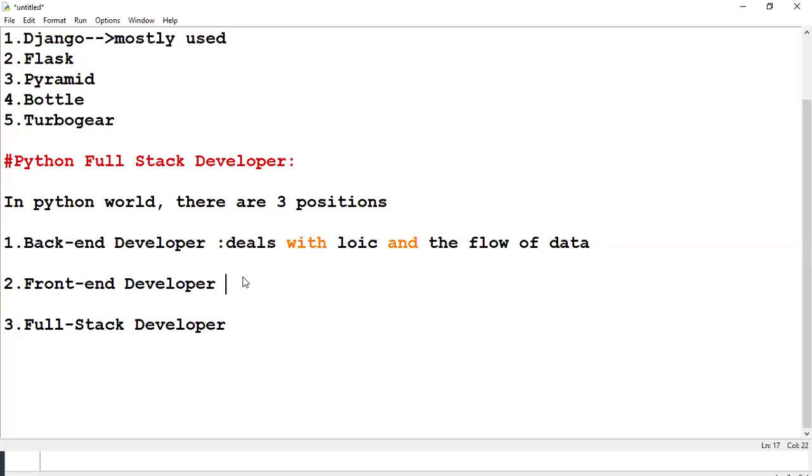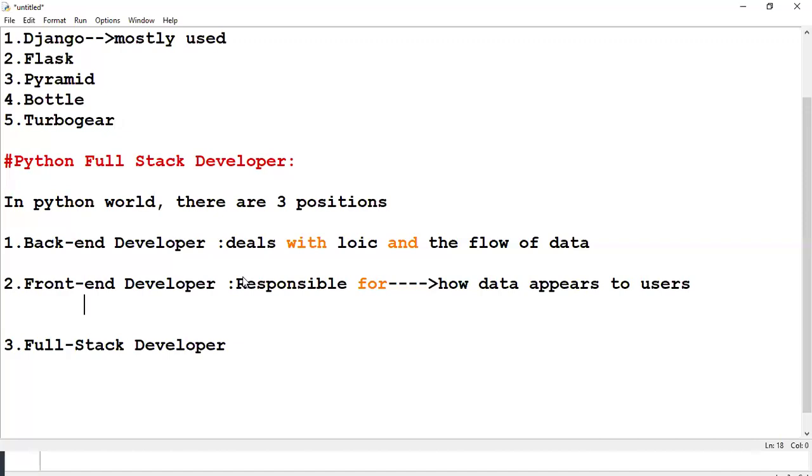Front-end developer. Responsible for how data appears to users.